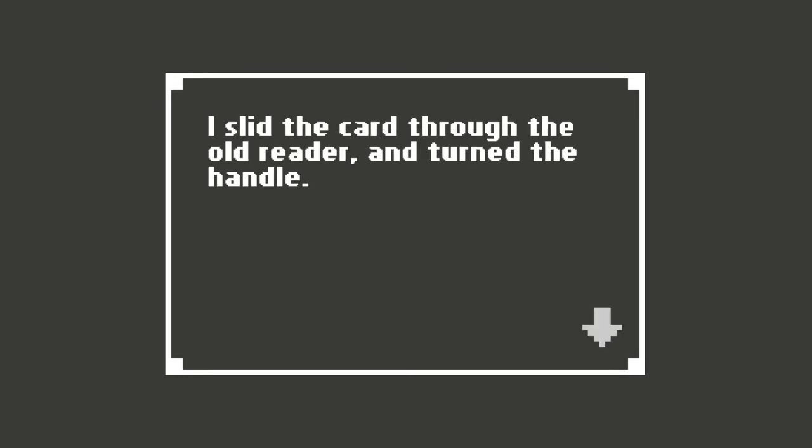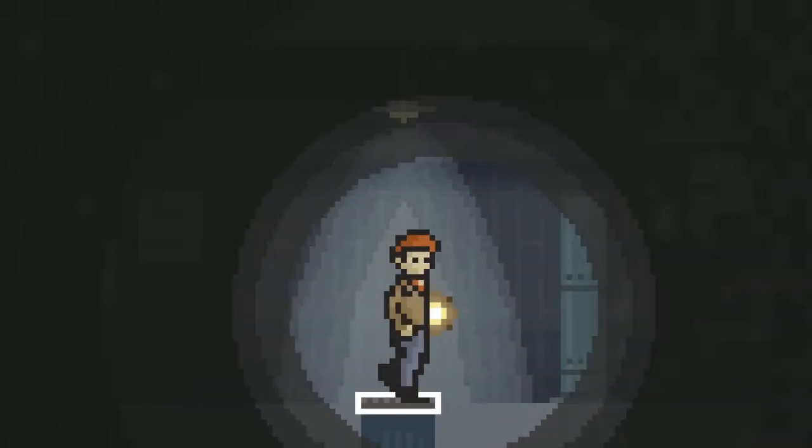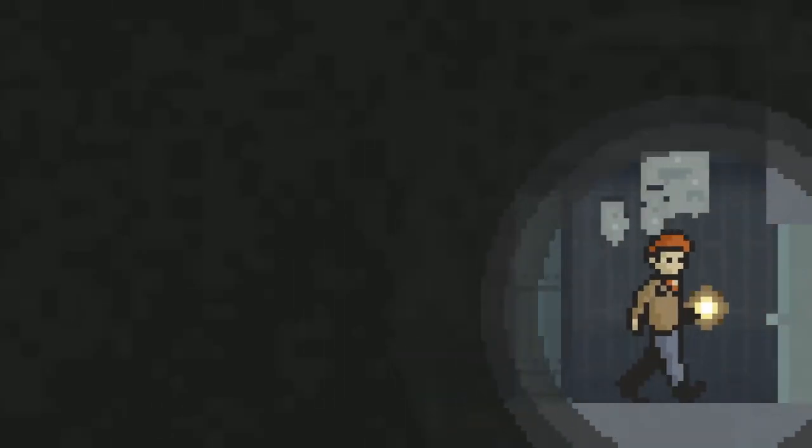Did I use the keycard? Yes, of course, you have it. It's right there. Might as well try it. I slid the card through the old reader and turned the handle. It worked! What's that? I don't know if I want to do that yet or not. Let me just explore the rest of this place. The door had somehow locked itself again. There's no keycard slot on this side.